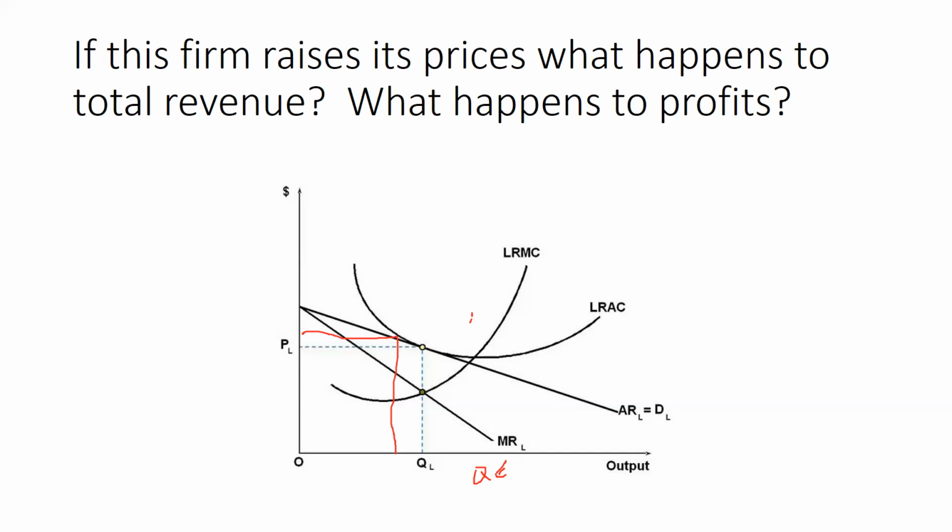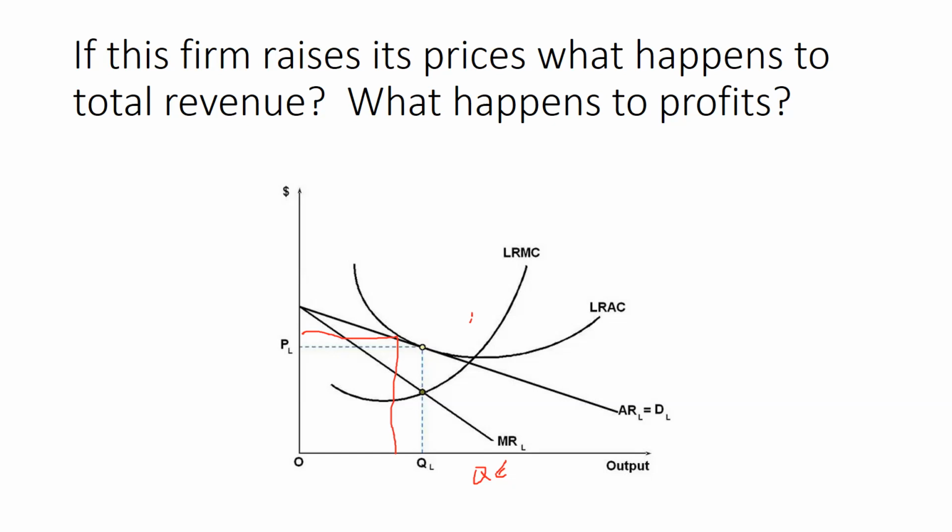Look, the first thing to think about, if you can't remember the elasticity part, is that for it to raise its price, it has to be to the left of QL. Therefore, it's moving further away from where MR hits the axis, which is the highest total revenue. The part they would ask you to explain is that in the elastic part of the curve, which that is, price up, total revenue down.